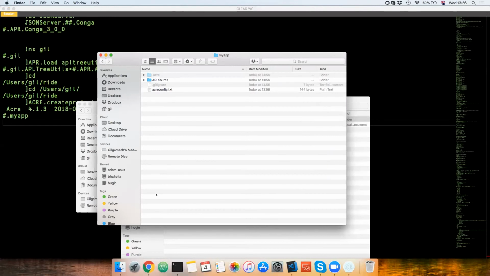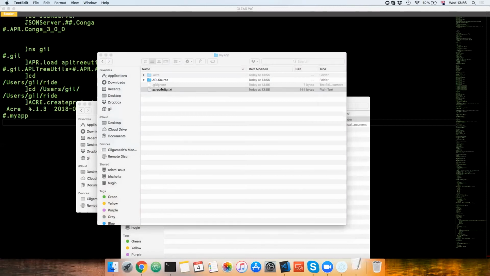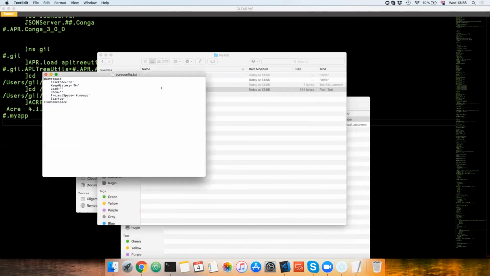Okay. So there's an APL source folder, there's a git ignore file, which specifies, I think, that the .acre folder should be ignored. And there's a config file, acre config text, which contains a namespace script defining the properties for the project.